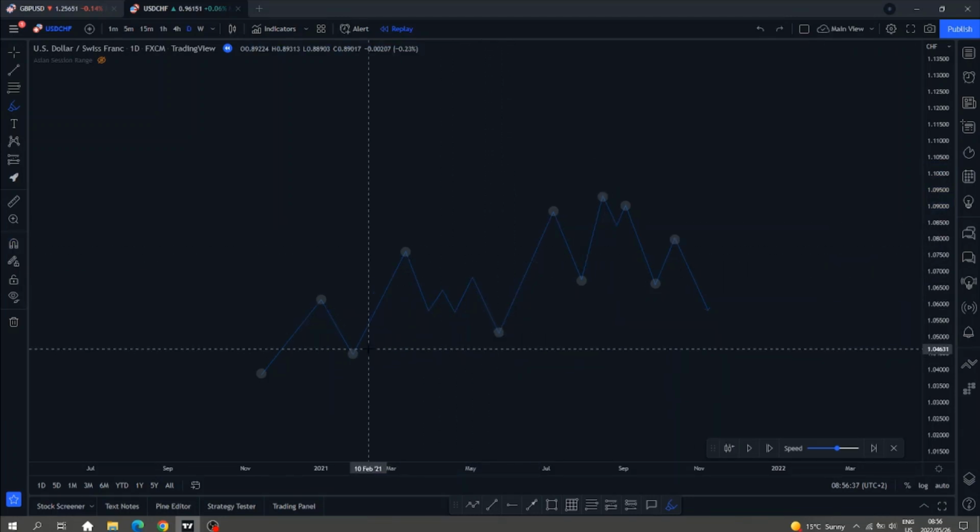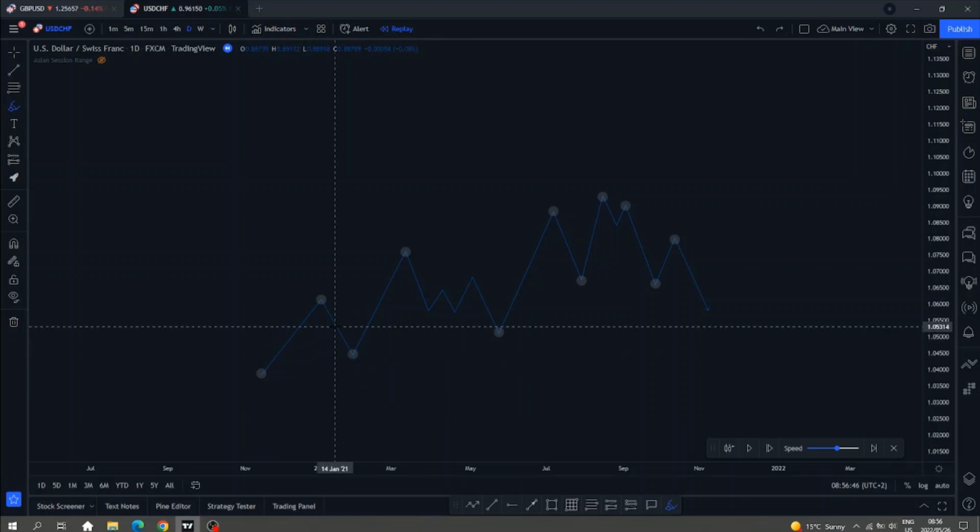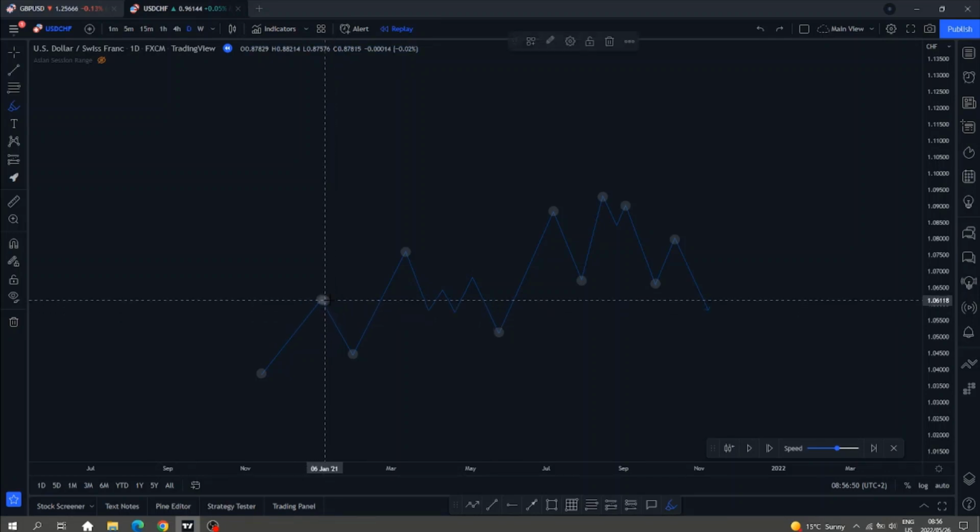How do we know that? Because we've been putting in higher highs, and we've been putting in higher lows. Now, after you've identified your external structure points, what you then look for is a violation of those external structure points. And this is what's deemed as our break of structure.